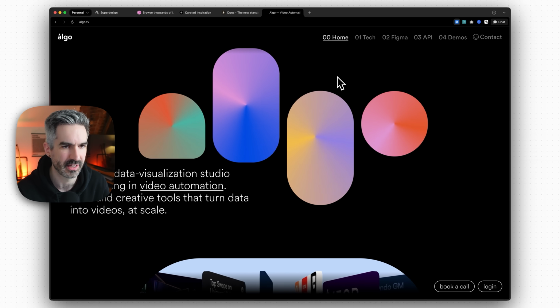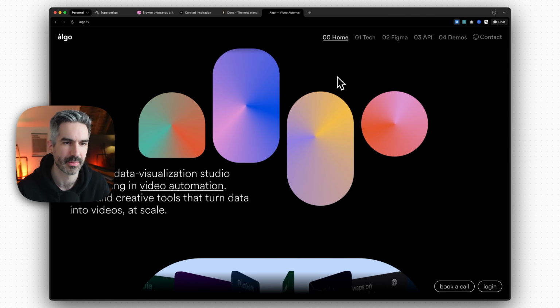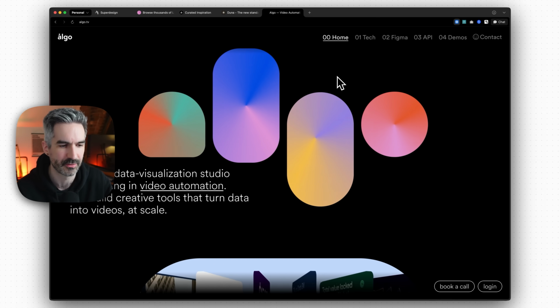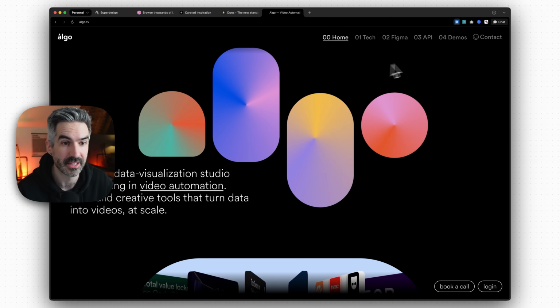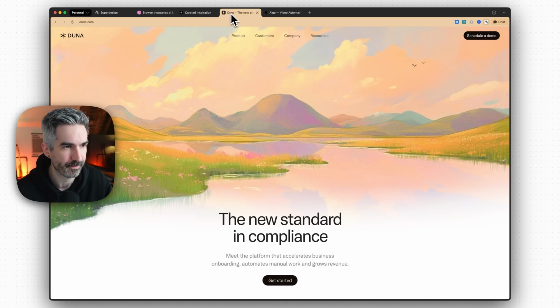The standard test that people do with this is cloning Airbnb, but I'm not just going to do a standard test for you here. I want to do something that's decent and meaningful. So let's clone these websites and see what Superdesign can do.